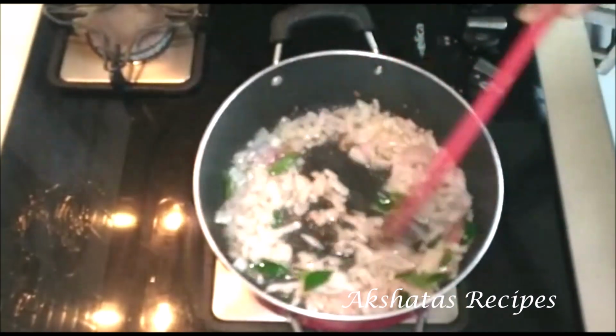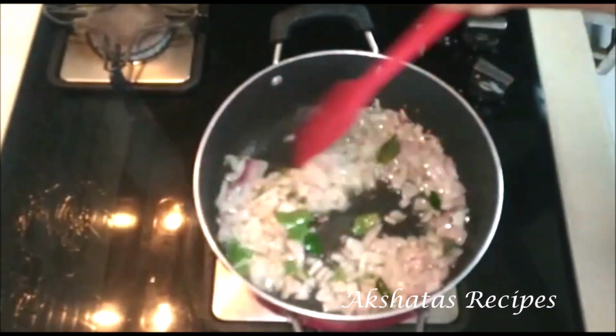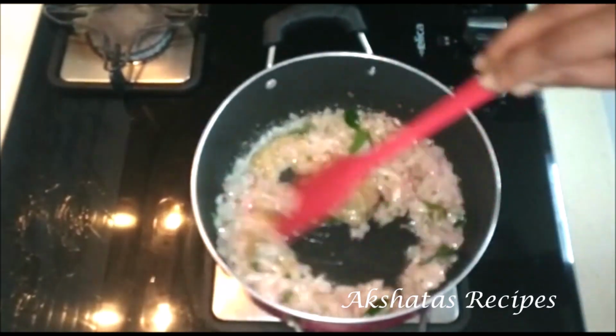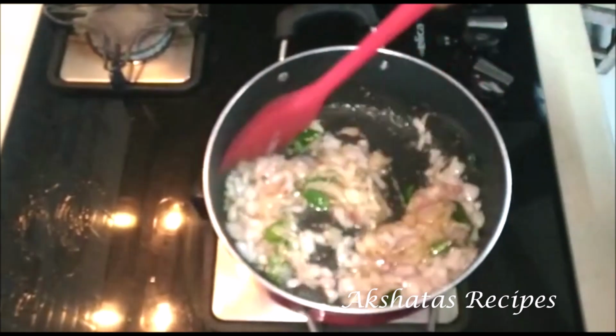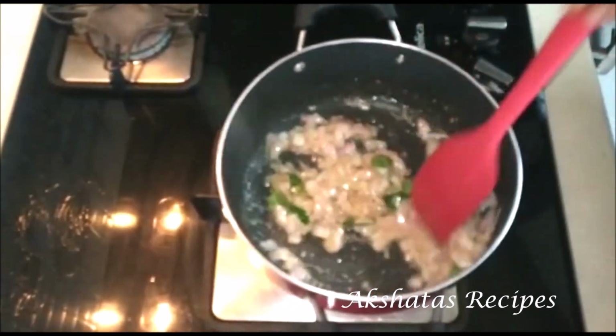Now I'm using boneless chicken because generally we have boneless chicken at my place, but you can use chicken on the bone too. Now I'm going to add this 1 tablespoon of ginger garlic paste. Fry the paste also really well. And like I said, if you're using fresh ginger and garlic, then 1 inch of ginger and 5 cloves of garlic. Just make it into a fine paste in your mixer jar or in your mortar and pestle.